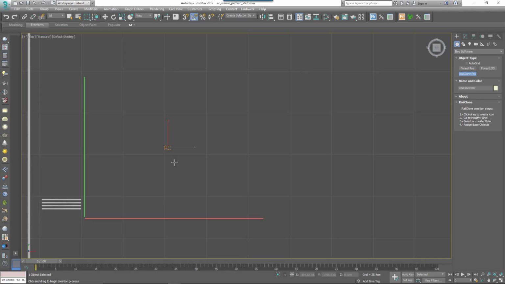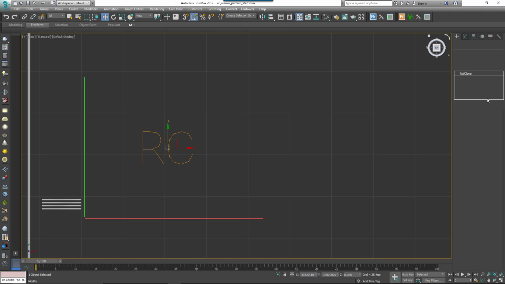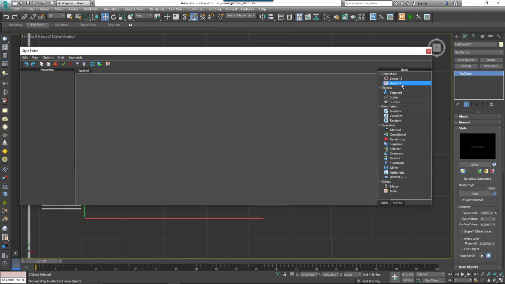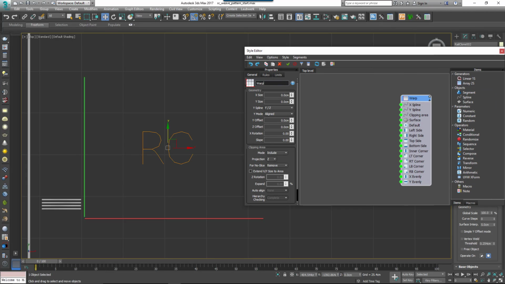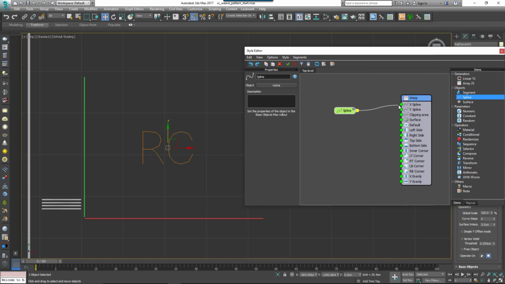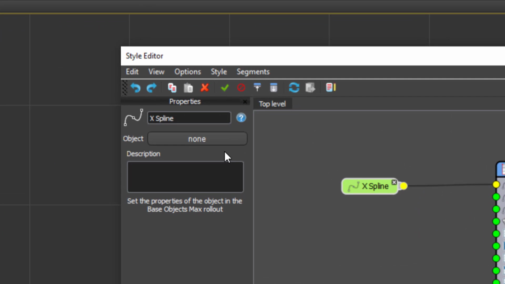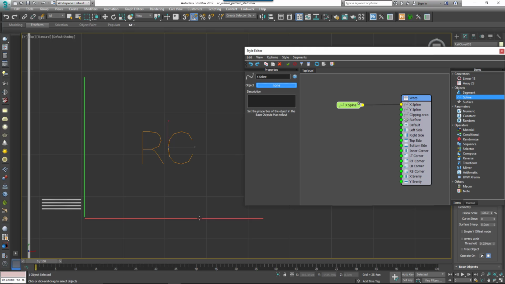Create a new RailClone object, and then add an A2S generator. And just to keep things nice and tidy, call it warp. Create a new spline node, and wire it to the generator's X spline input. Go to the properties panel, click the spline select button, and pick the X spline we just created from the scene. Create a second spline node and wire it to the generator's Y spline input, and this will pick the Y spline we created just a second ago too.